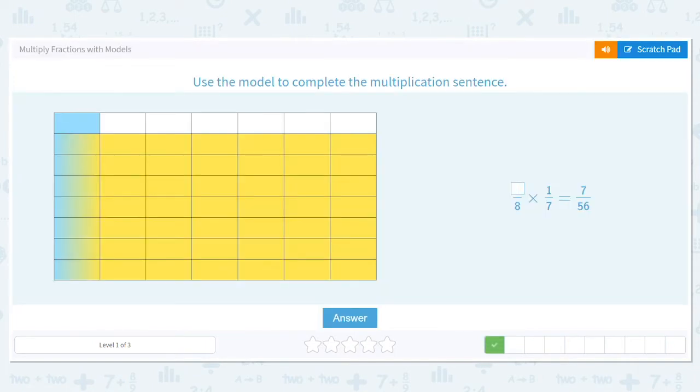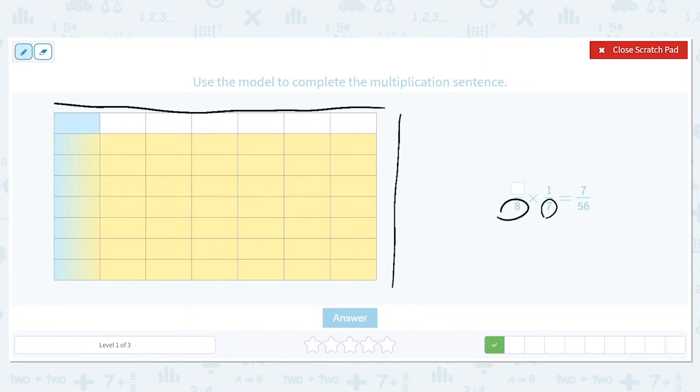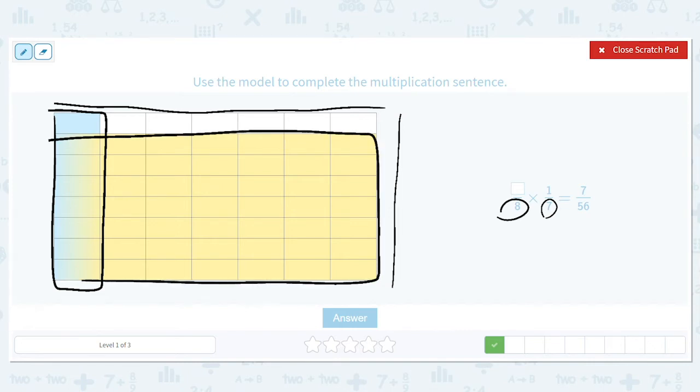Okay, so what's our logic again? We've got 1/7. So let's count, right? Which one of these has 8 and which has 7? So this is 1, 2, 3, 4, 5, 6, 7. Right? So again, that's this. And this is 1, 2, 3, 4, 5, 6, 7, 8. So that's this. So the 1/7 represents the blue. And this is how many out of 8? Well, all of it would be 8, and this is 1 less than that, so it would be 7 out of 8. And the overlap is the answer, right? It's 7 out of 56. 1, 2, 3, 4, 5, 6, 7. Right? But again, the question is asking for this box, which is 7 out of 8.